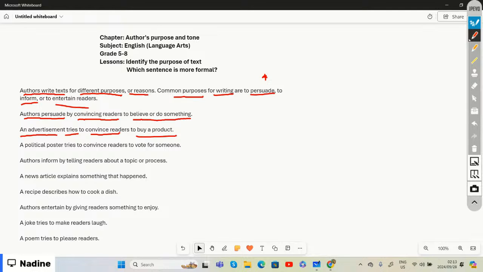So that is also where they are convincing readers to buy this cup. I don't know the name of that cup that you can drink your juice, water, or whatever out of. That is also something that they have been advertising. It's a product that they advertise, and they are convincing us as readers to buy that specific product. They make it seem so nice, so juicy, that they're convincing us that this product is way better than all the other cups, all the other juice bottles. So we need to buy this.